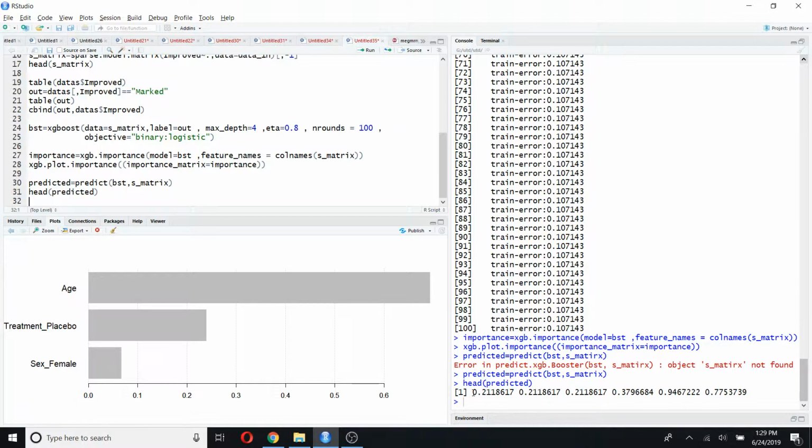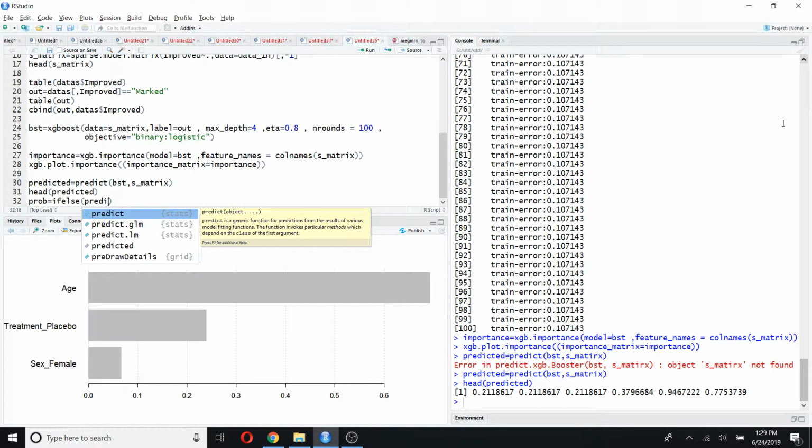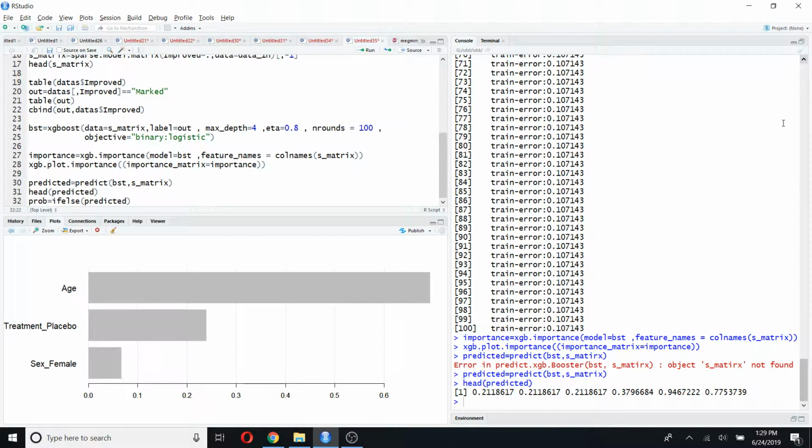So now you need to convert these probabilities into a categorical variable. To do that, I can use a simple if else statement like this. If else predicted is greater than 0.5, you can specify it as 1, else it is 0.